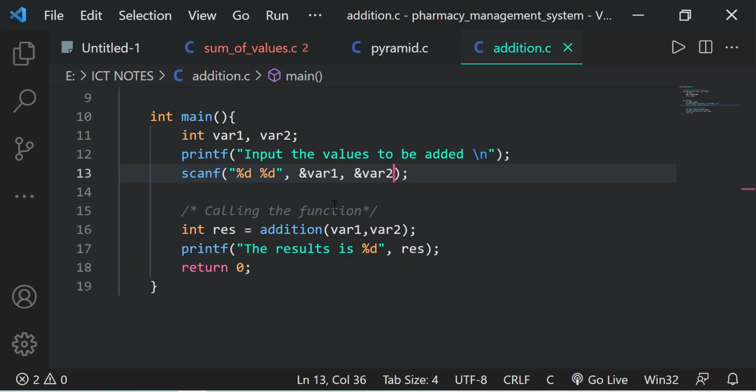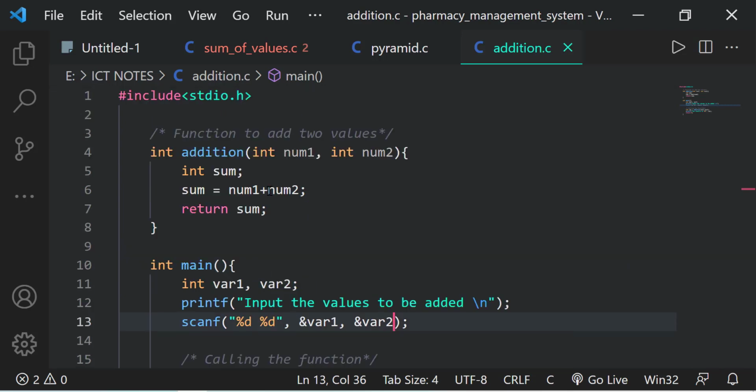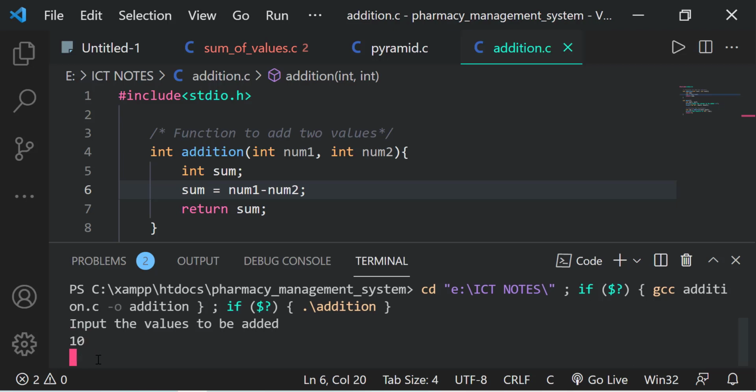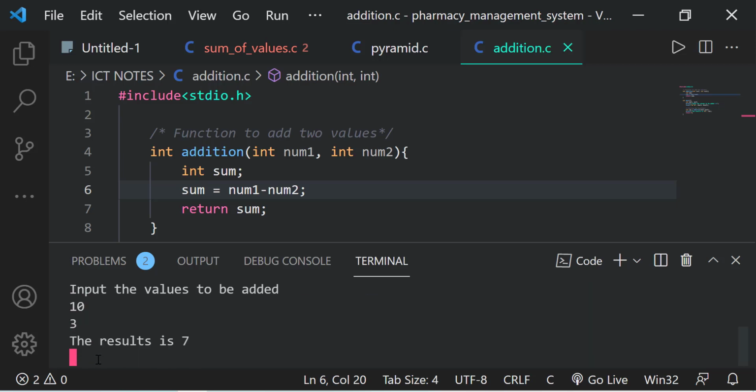So in my function, instead of the plus, I can just come and replace it with the minus. And so now if I run the code, let's see what we'll have. So I put 10, and then I also put maybe 3, and the result is 7. So that's how you can simply also be able to reuse a function.